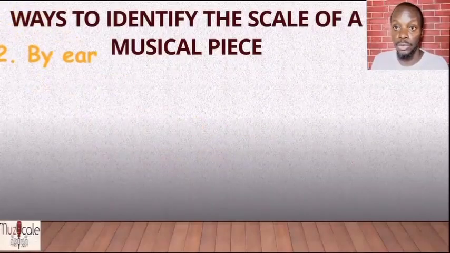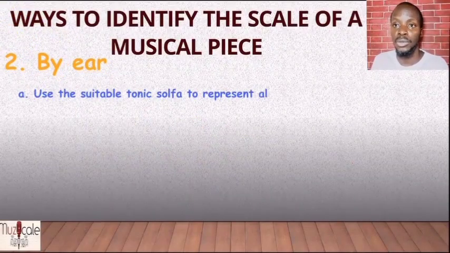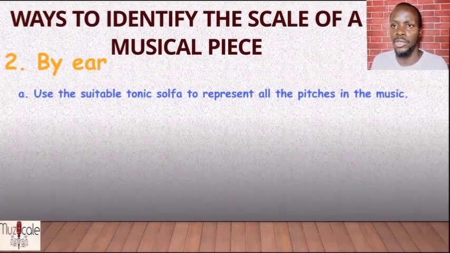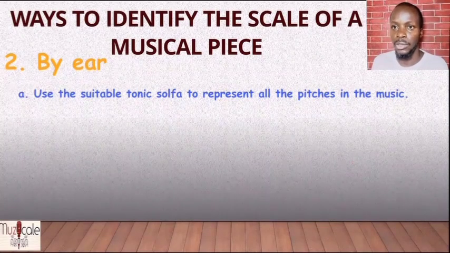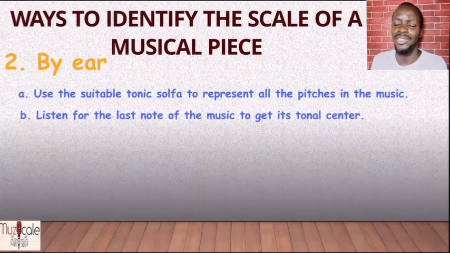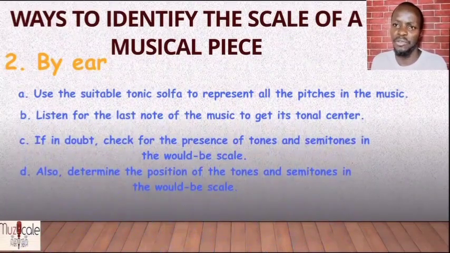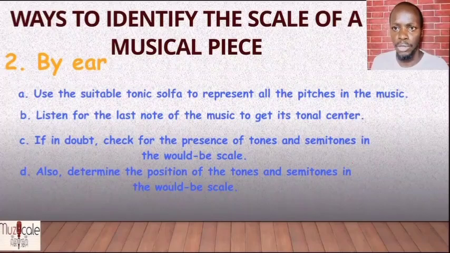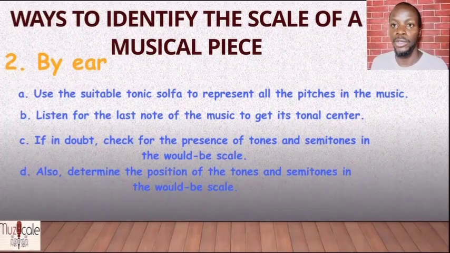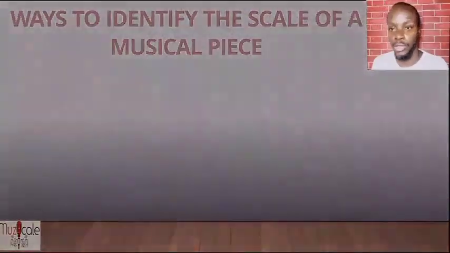The tonic of a do, re, mi, fa, sol, la, ti, do is very important here. If you want to pick out the scale of a piece of music by listening to it, pick out the pitches, but most especially listen for the last note in a piece of music. That will give you the idea of the tonal center, because the last note drives home, and the feel of the tonic is actually the home. When the music ends, it gives the feel of the tonal center, or the key, or the scale upon which the music is built.